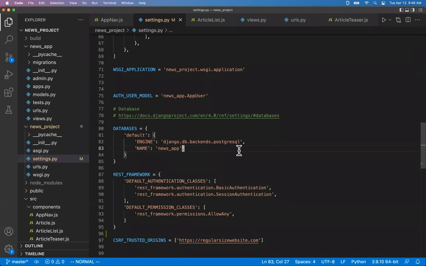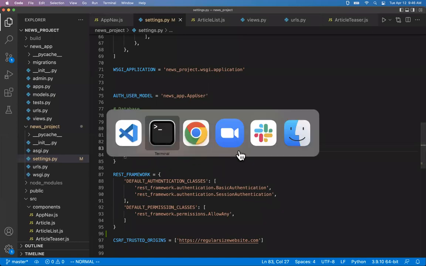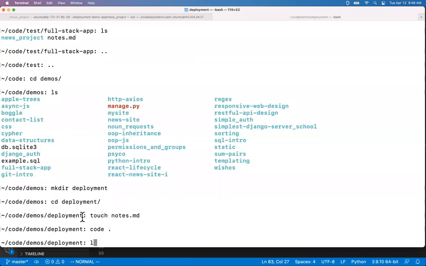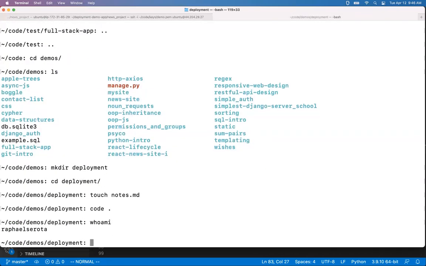But if you don't specify the database user, by default, Django is going to try to connect with the username that is just the user account that you're logged in as. So when I'm running locally, Django tries to connect with the user Rafael Sirota. So my local Postgres is installed with the user Rafael Sirota.